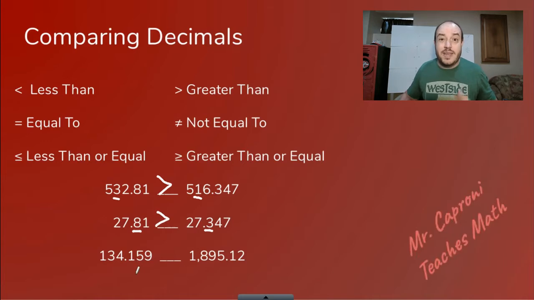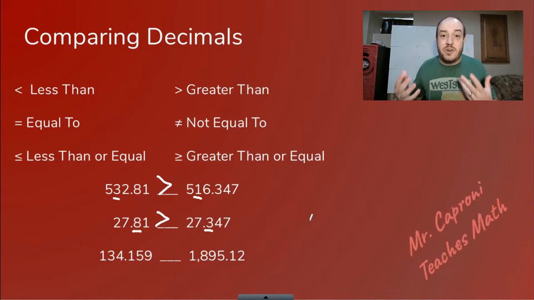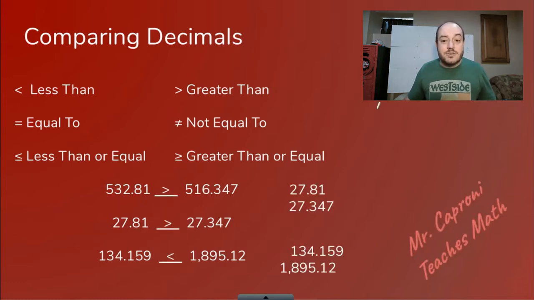Down at the bottom, people may jump to conclusions and go, oh, that one has a 5 there and a 2 here, and it has an extra number, so it must be larger. But don't forget, slow down, and we're moving from left to right. So we're looking at the 1,000 first, and 1,000 is way larger than a number in the hundreds, which makes the number on the right the larger number in this case. If you are still struggling with these, remember, it does help to line them up by the decimal point first.